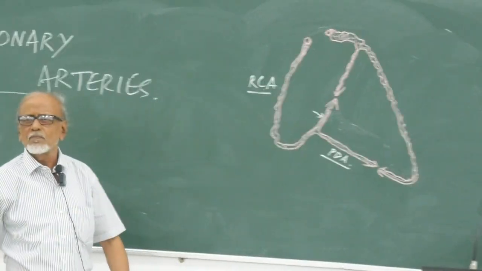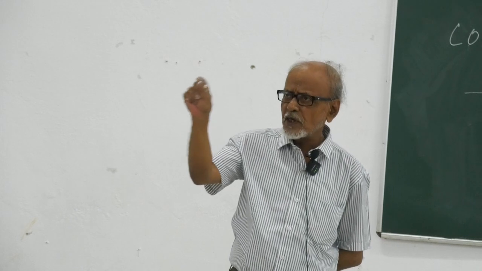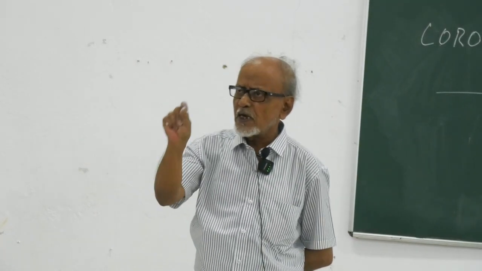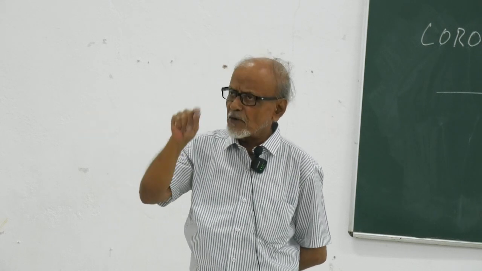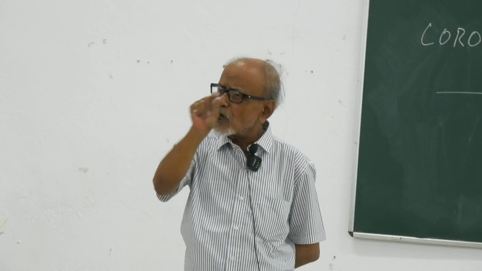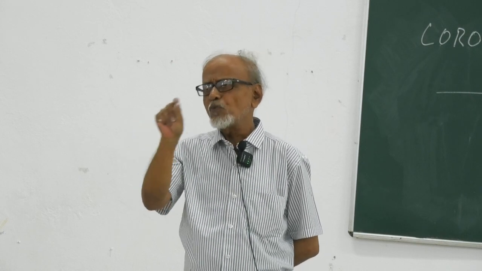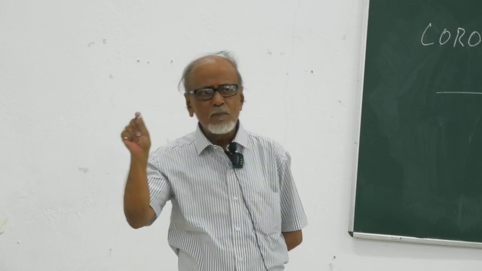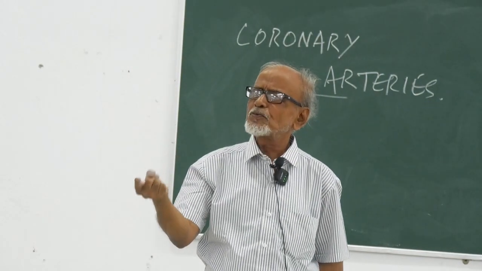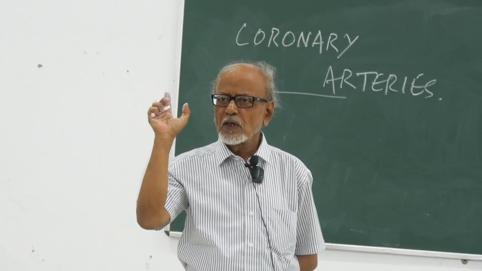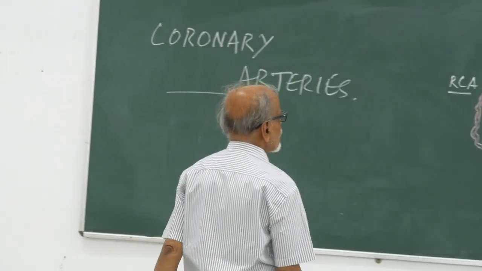In anatomy, we call it posterior interventricular artery. Why? Because this artery we will search for in the posterior interventricular groove between the right ventricle and left ventricle. Upon the surface of the heart, we find interventricular grooves, an anterior one and a posterior one. Occupying most of the posterior interventricular groove will be the posterior descending artery, or in anatomy we will call it posterior interventricular artery, because it lies in the interventricular groove. Understood? It is very simple, there is no difficulty in remembering the names.